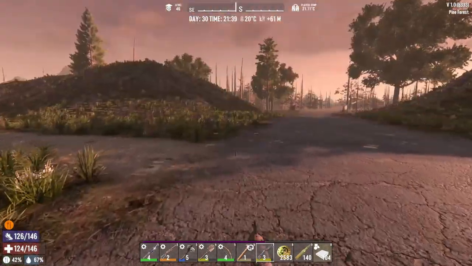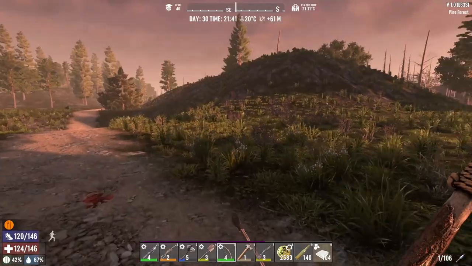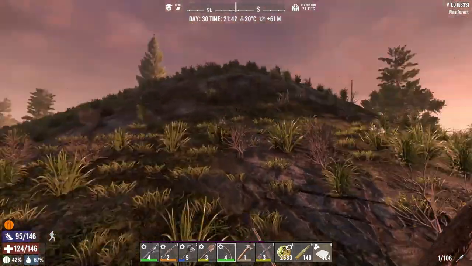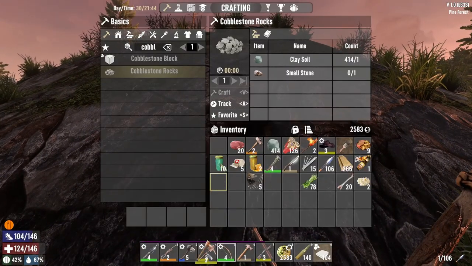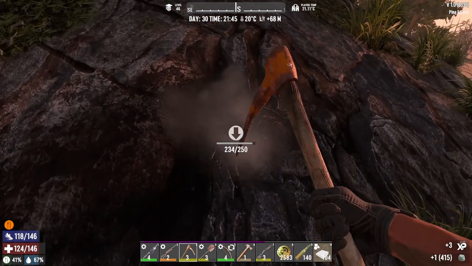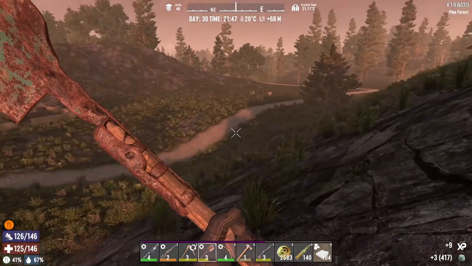Where's a rock? Where's a rock to hit when you need one? What the flippity flop? Maybe this is some rock? Kind of looks rocky. Oh, really? Did I make that joke? I sure did. Nope. It's not. That's dirt. Oh, there's a rock.